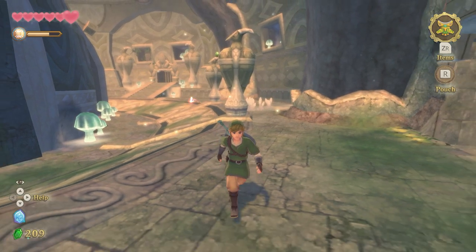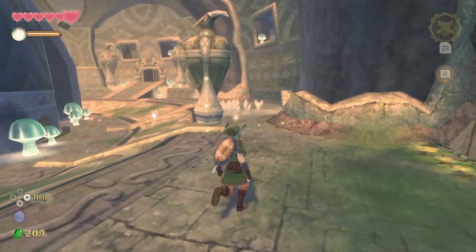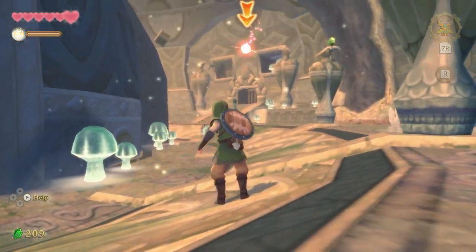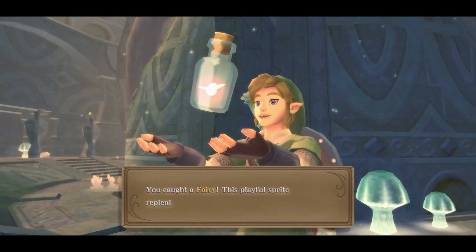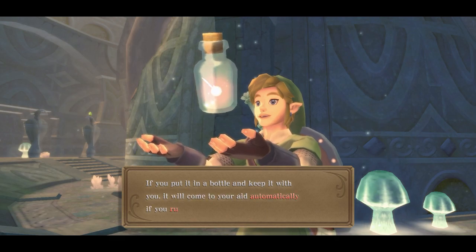In fact, I may actually use this on the shield, even though it took a little bit of damage, because, one, they're fairly cheap later on, but also because I want to... Actually, I may just try to get the bug net. There we go. You caught a fairy. This playful spirit replenishes 6 of your hearts. If you put it in a bottle and keep it with you, it will come to your aid automatically if you run out of hearts.